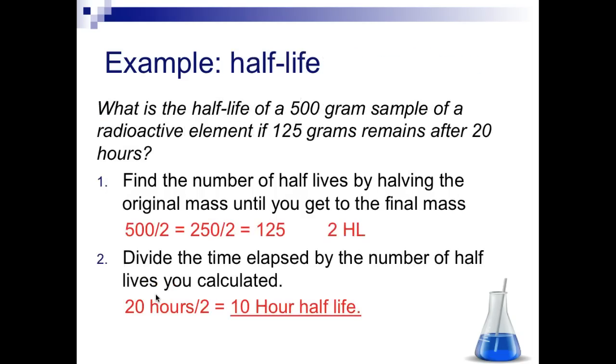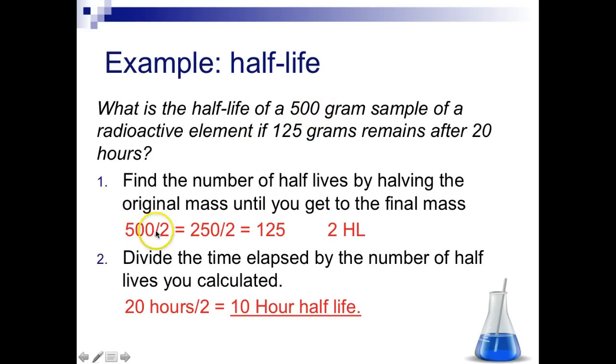What about another problem? What if the problem asked for you to calculate half-life? Well, this is how you would set it up. This problem says, what is the half-life of a 500 gram sample of a radioactive element if 125 grams remain after 20 hours? So this is a 2-step problem. The first thing you would need to do is find the number of half-lives by halving the original mass until you got your final mass. So we're starting off with 500 grams, and I want to know how many times we have to cut that in half to get to 125.